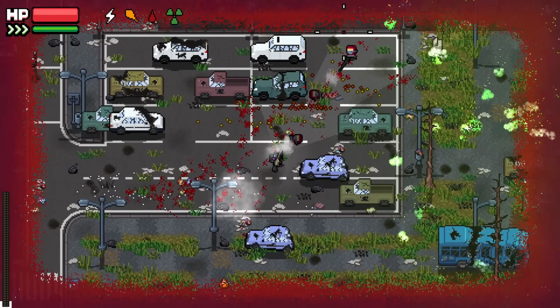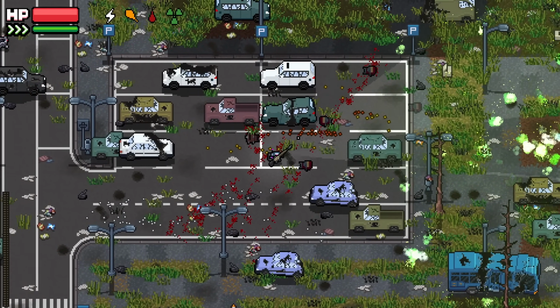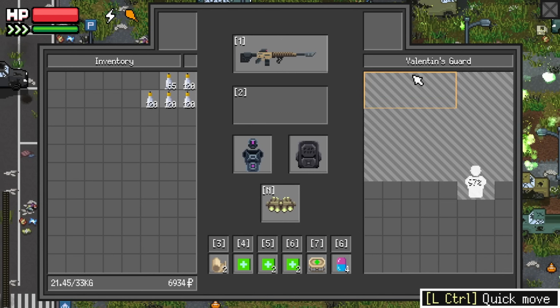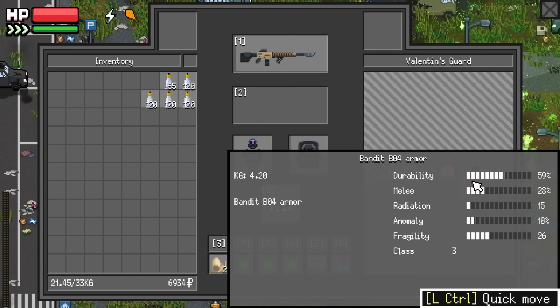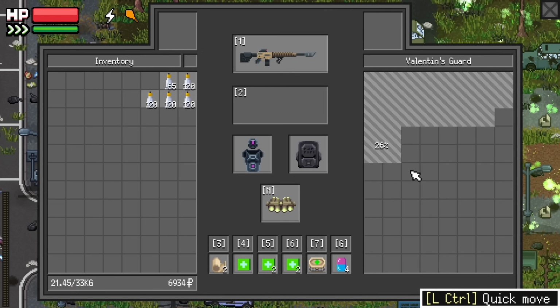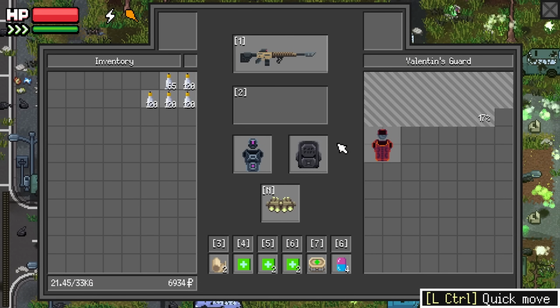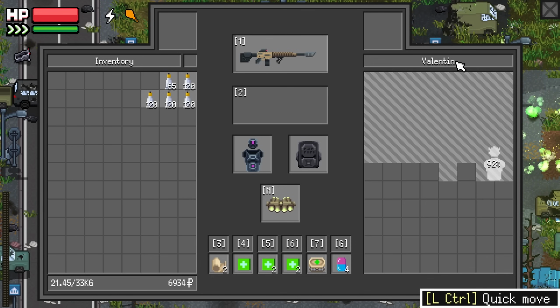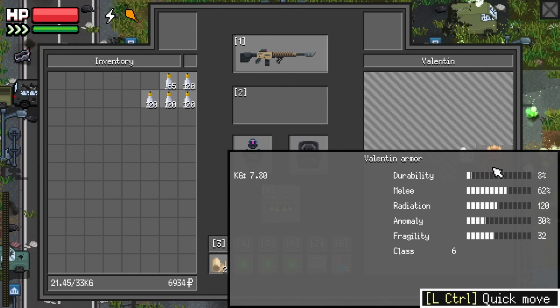I'm just gonna kill him. Oh, Jesus Christ. This thing has a lot of recoil. Yeah, these guys are guards. It's another boss with more guards. These guys are wearing class 3 armor. I thought it was class 4, but I guess I misremembered that. And this guy, Valentine, he's got class 6 armor.